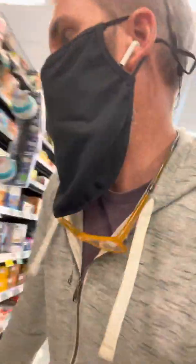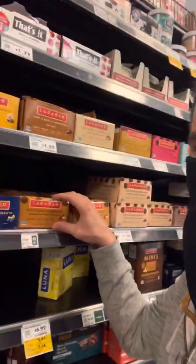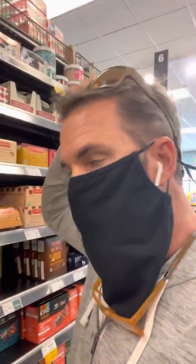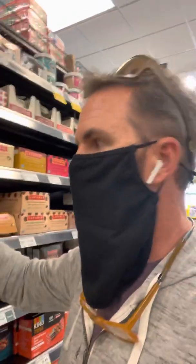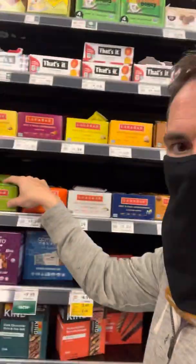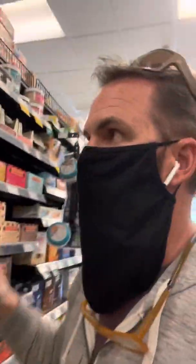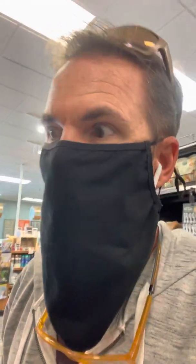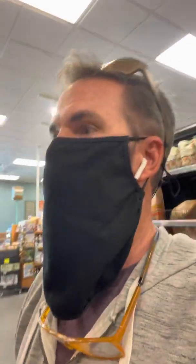You can also, good ones are the Lara bars. Just know if you have peanut issues, there's plenty of ones in here without peanuts. Apple pie, like all of these are really good. Another tip that I will give you there is you do not want all dried fruit in your travel bag, right? Some of you may be running to the bathroom more than you like, or your stomach's just gonna get upset. So you want a good mix here.